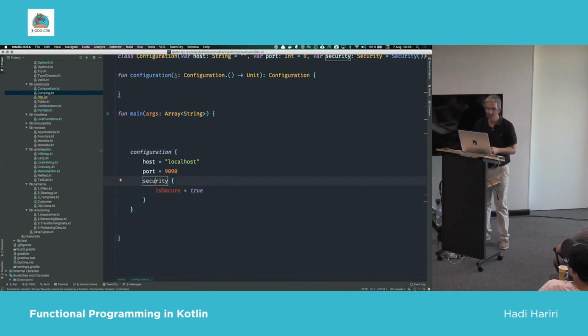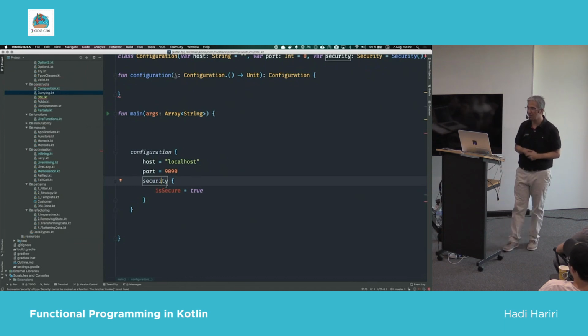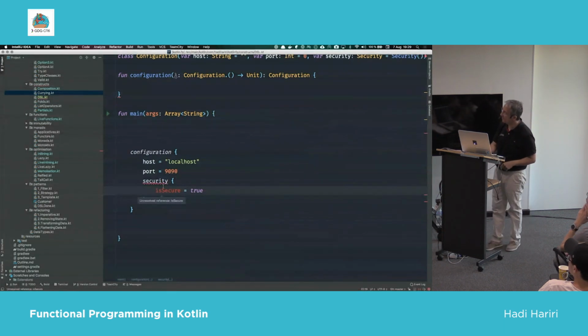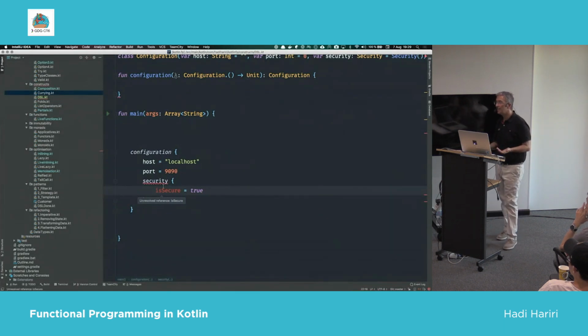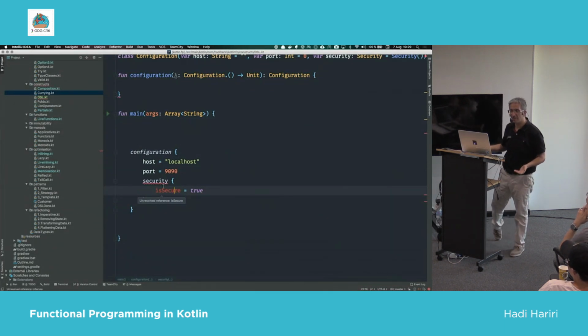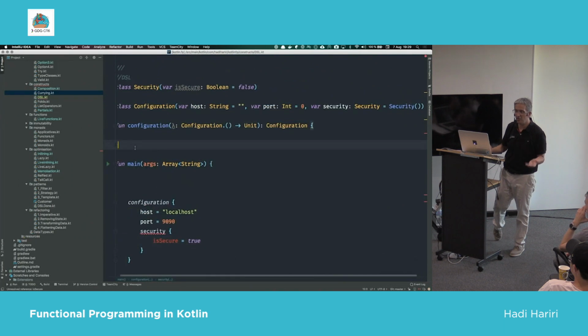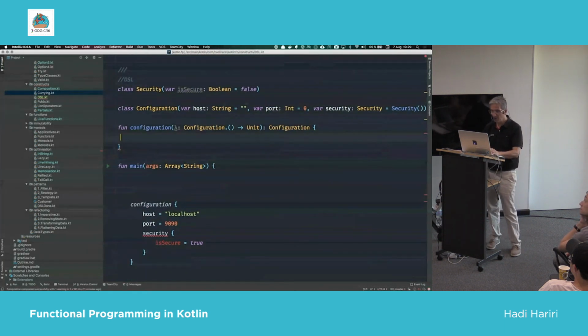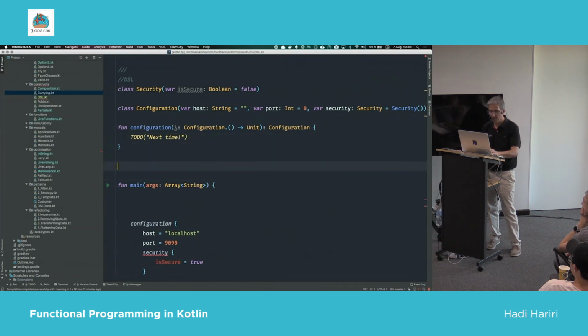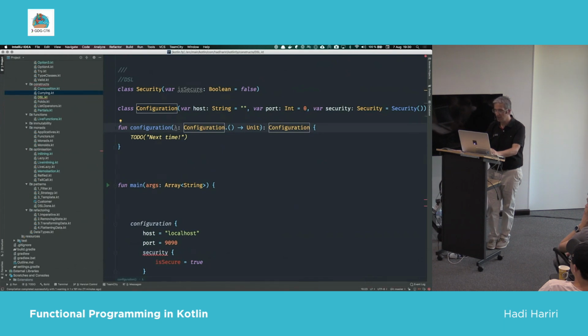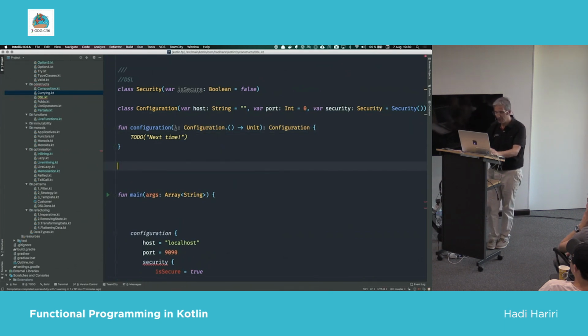So I can do the same thing again, except I can't really because this is a function. But I don't want to create a function here. What is that? That is like an object. And what am I trying to do? I'm trying to invoke an object as a function. Can I do that? Well, actually you can. In Kotlin you can do that as well. So, next time. Now, that's actually very simple. You just basically do Configuration equals apply, blah, blah, blah.